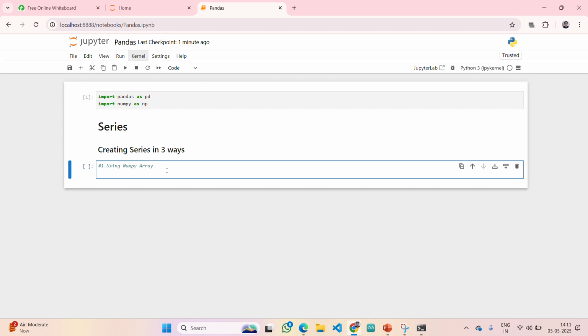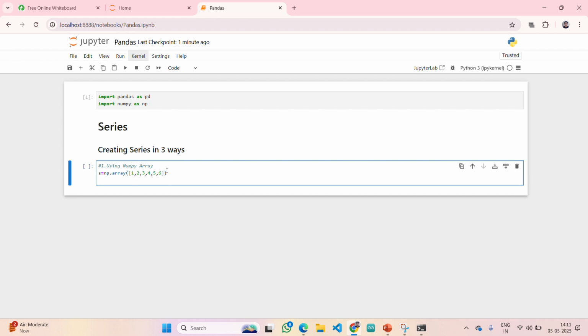So firstly take some random value, let me say s. S is a variable. From NumPy we call np.array, and inside we are going to pass a list: 1, 2, 3, 4, 5, 6. Now my NumPy array is ready. So now how can I use a series? Let me store it in some variable A.